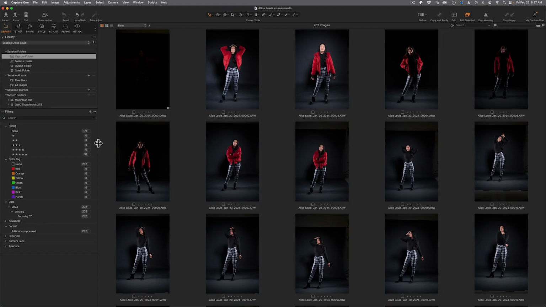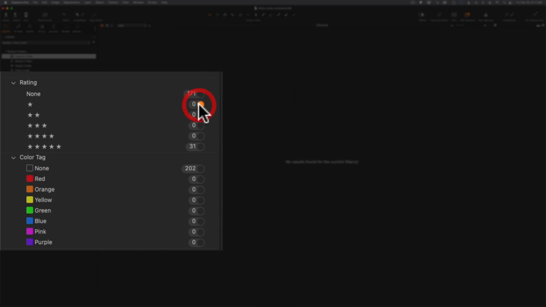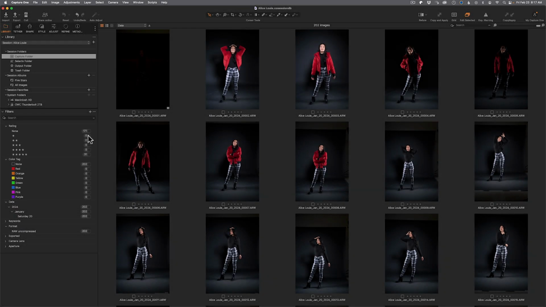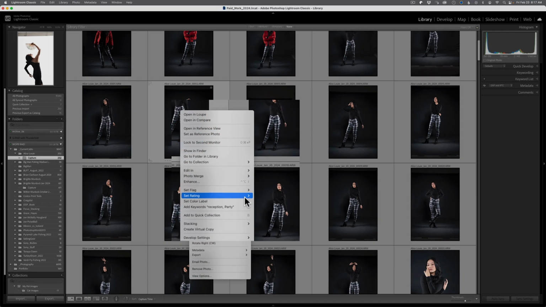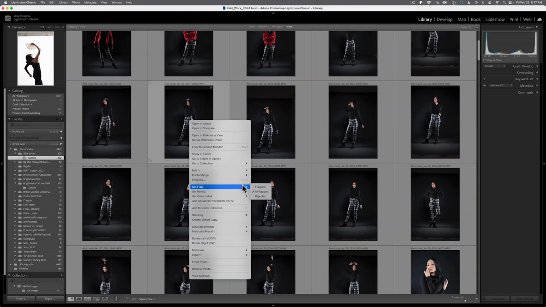Declaration number two is I really think that using the star rating system for your imagery is absolutely key to making this a little bit easier. I know that there's several different ways to use metadata to rate an image or categorize an image with some sort of easy to remember tag. You know, you have stars, as I've just mentioned. You have color tags. If you do Adobe Lightroom Classic, they also have a great feature called flagging, where you could come in and set the flag system here. I think it could be unflagged as it's brought in. You could flag an image, that's a pick, or you could reject an image.